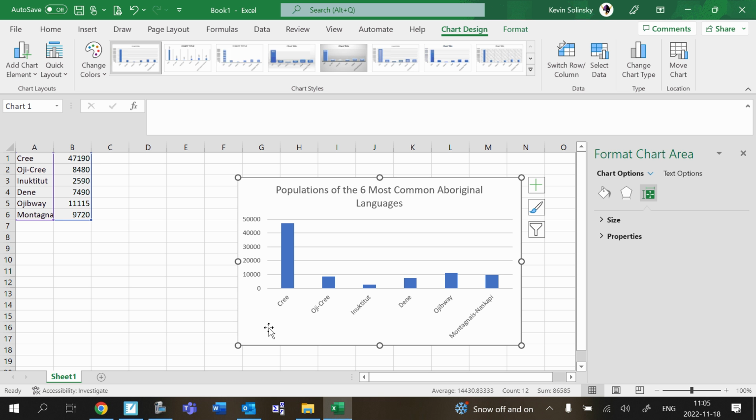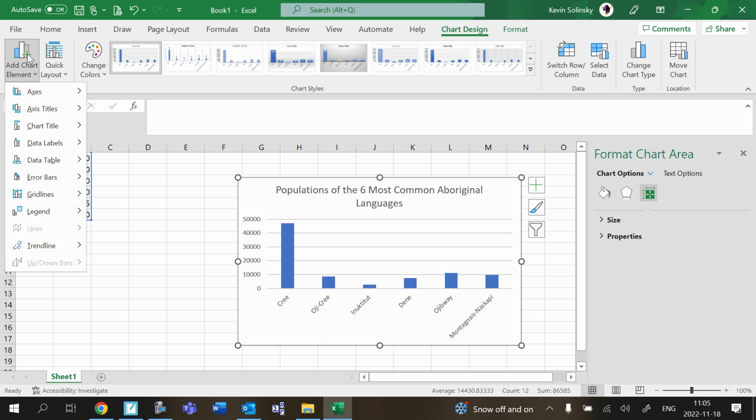Well, we only have one more thing left to do. For a bar graph, we want labels for the horizontal axis, or the qualitative axis, and we want labels for the vertical axis, the quantitative one. To get the labels, as long as your bar graph is selected, go to the upper left, add chart element. Under there, the second one down, axis titles. Then it'll be the horizontal and the vertical. Do each one separately. If you click horizontal, it'll give you a spot where you can enter the horizontal label.